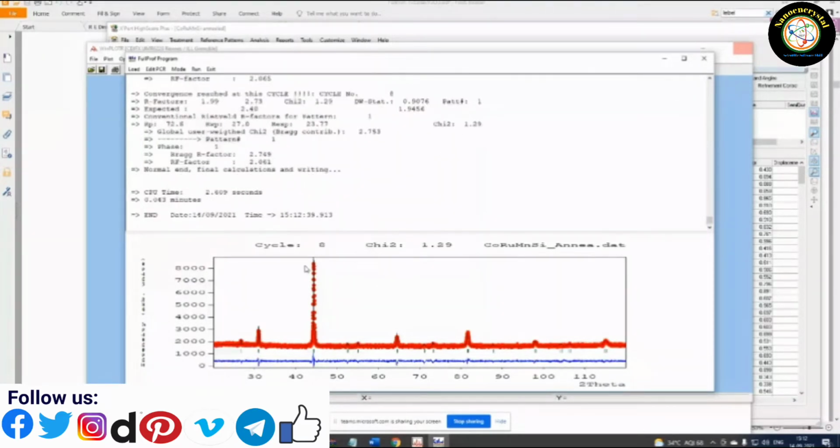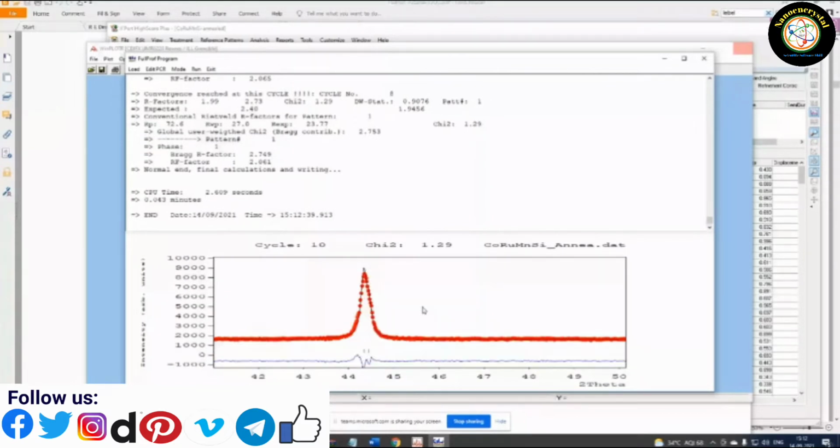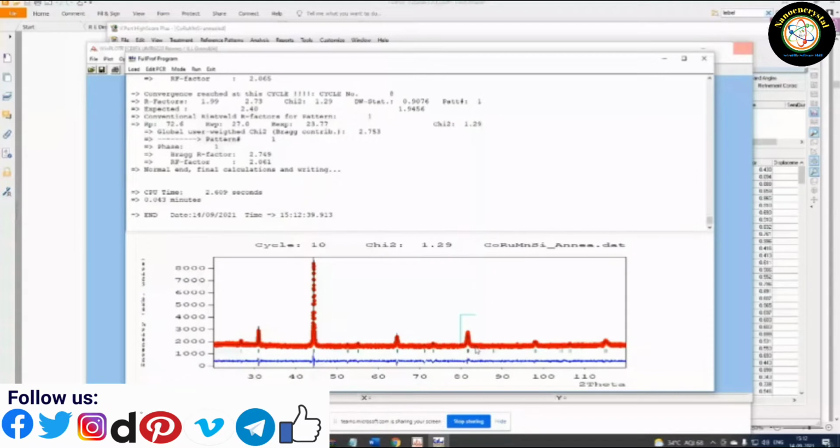So this is somewhat fine. This is called the Le Bail fit. This is the first step one has to achieve. If the student is unable to achieve this step, he will face a lot of trouble in the next structural refinement.